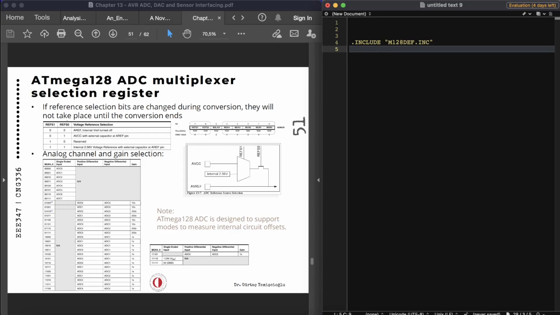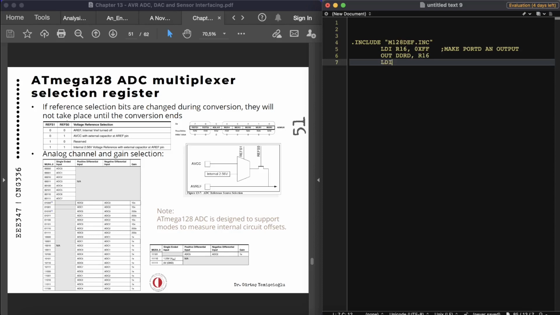So LDI, let's start with port D: R16, 0xFF, and that will make port D output, then out DDRD, R16.